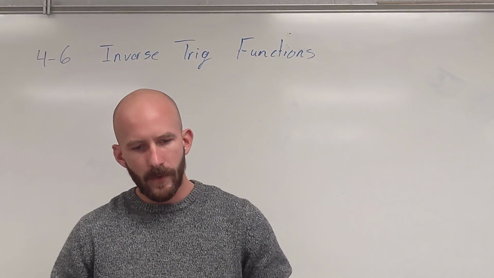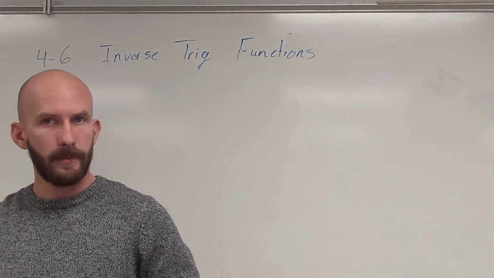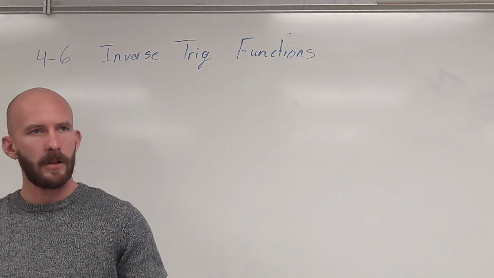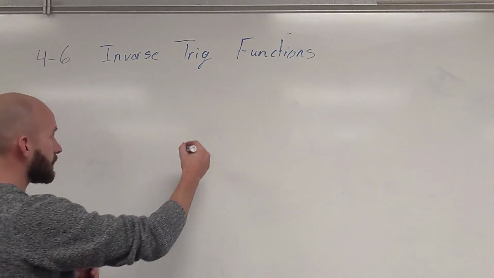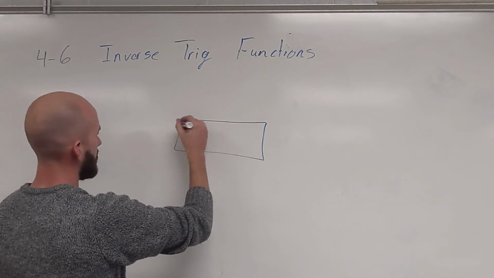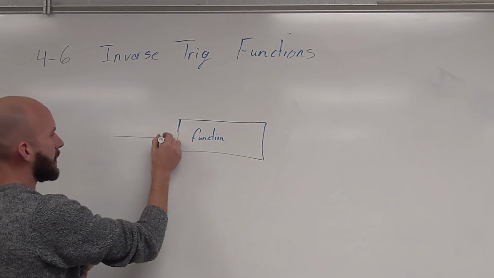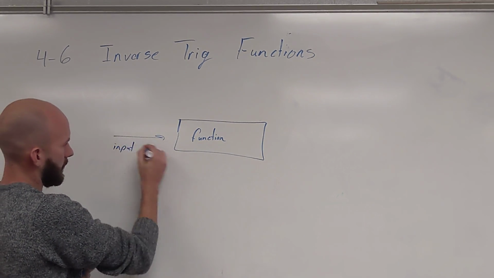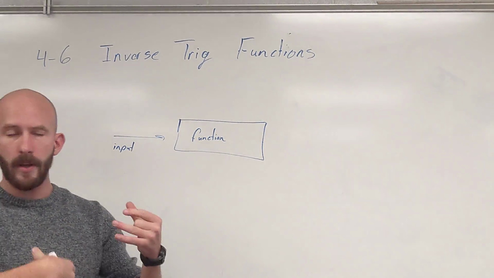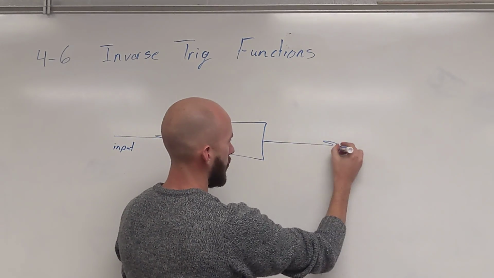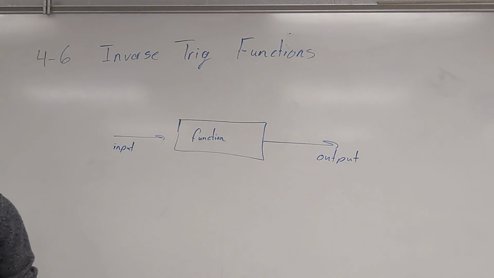Okay? So, a function, I like to think of we have inputs and outputs, right? Like independent variable, dependent variable, your x and your y values. So I kind of like to think about it. If I have a function, sometimes people use the analogy of like a box. And I have an input, and then it goes into my function. My function does something to it, some type of operation, and then I get an output. Okay, and every function is like that. Okay? So I have an input and an output.